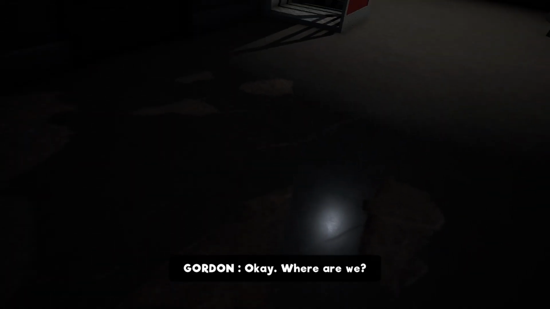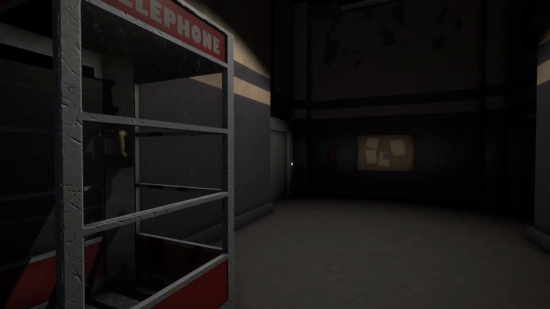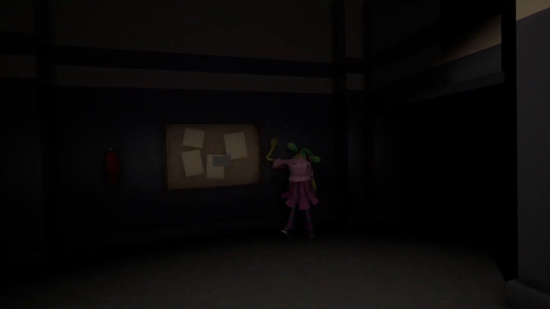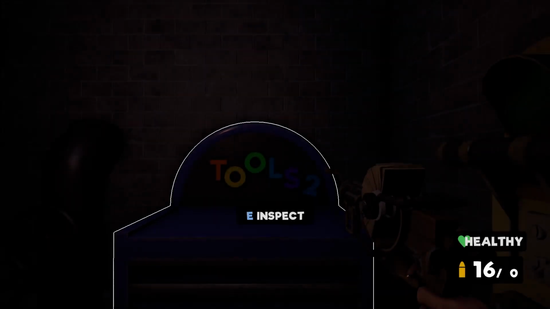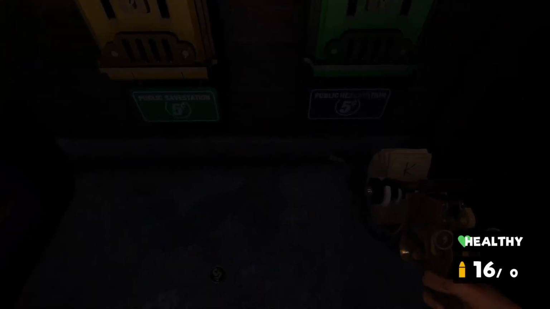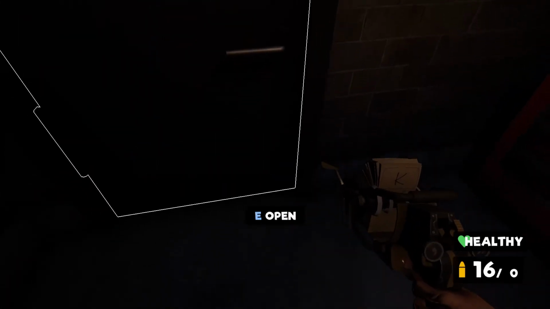We fell a long way. Okay. Where are we? That a telephone booth? I think we went crazy. Okay. I'm gonna save it. Seems we're in the actual scary part of the game, and hello. Not noticed those. But yeah. Like I said, we're in the actual scary part of the game.